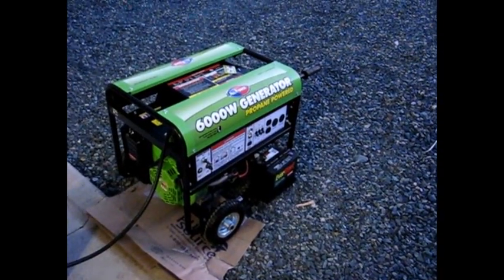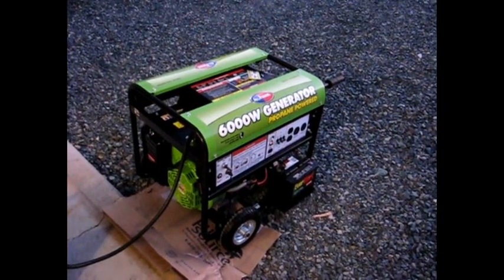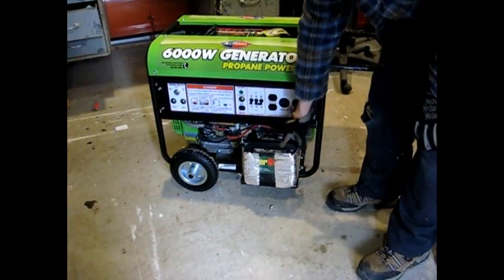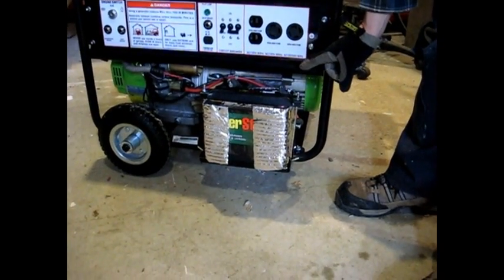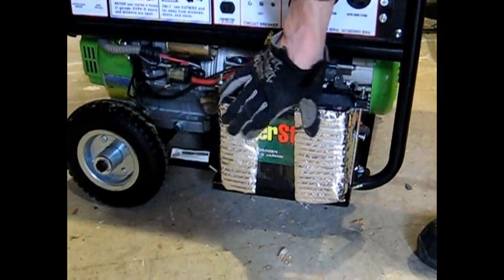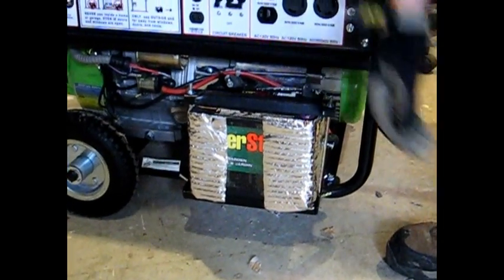So besides the fact of testing out the electrics, plugging in the 120/240 and the 120 volt regular plugs, which I'll test later, that shouldn't be any big deal. What I've done is I've actually installed the battery now. The rods that come with it, I had to cut them off because they're a little long. They're up to about that height. And I also wrapped it in some bubble wrap insulation because it will be out here during the winter. So that's all wrapped up and ready to be stored away.